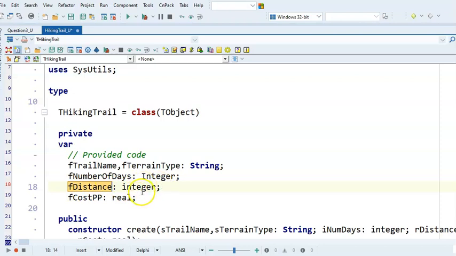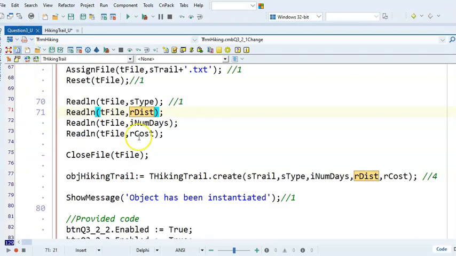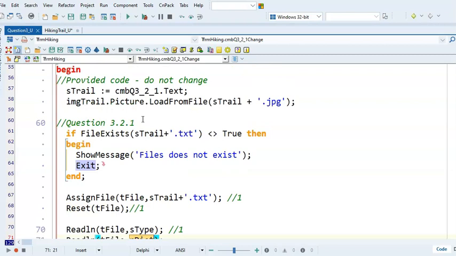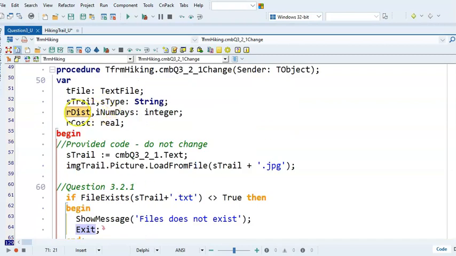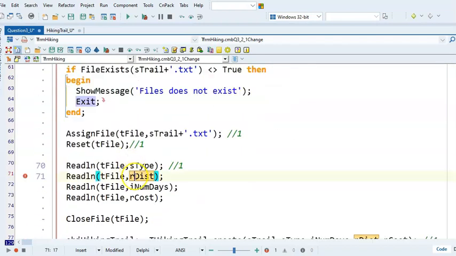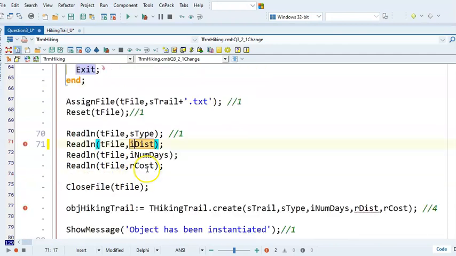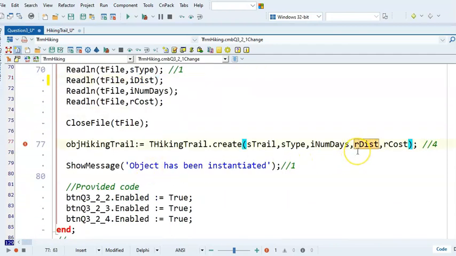It was actually an integer. Don't know why on earth I made it real, but this here should be, ooh, it's an integer. I changed it to an integer, but I didn't change the prefix there. So let's just change it there to an I, and then I'll change it there to an I as well.